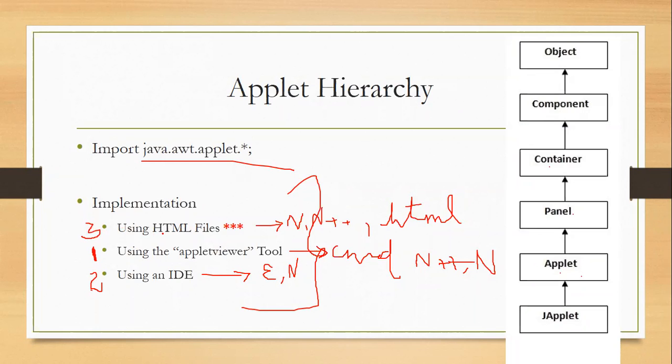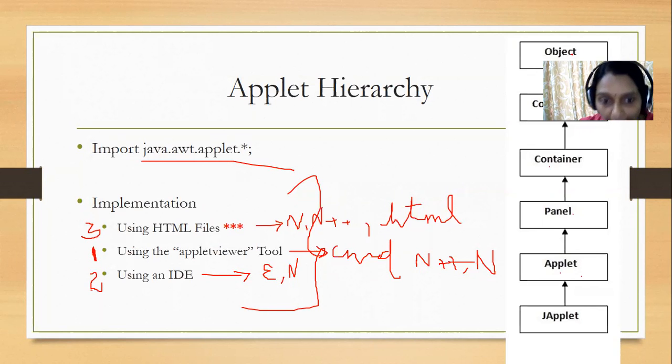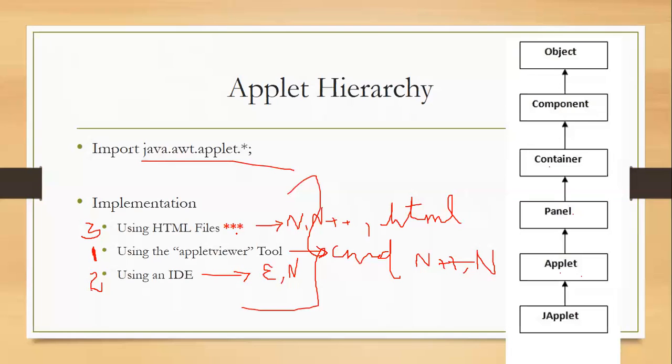Why I am going third for HTML file is this is actually a very conventional way. The old way to do things, when the applet started, this was how they were doing it. But now the problem is your browsers are very advanced. So, all browsers need not support applets. If your browser is of a lower version, very much you will be able to do it. But I put a star over here because my browsers are of the latest versions. So I cannot run applets because applet is actually an obsolete technology. It is an old technology which isn't used much. So, with very recent updated browsers, you will have a problem running it. But as I told you earlier, if you have not updated your browsers, it will work fine. So that is again a problem of applets.